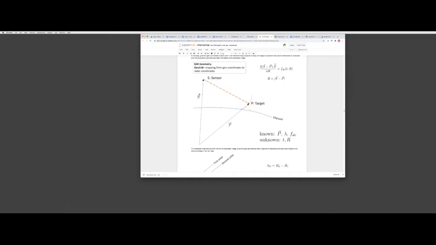And the unknown is the pixel location in the secondary image, the azimuth time and range. That step is also completely geometry. There is no SAR image data itself there. It's all done based on the metadata.